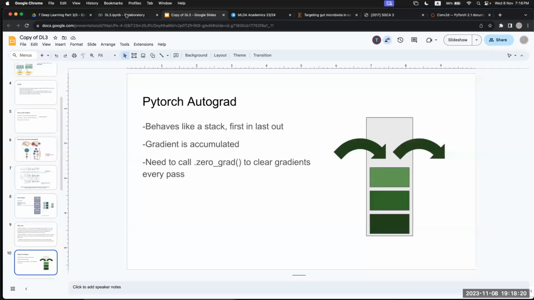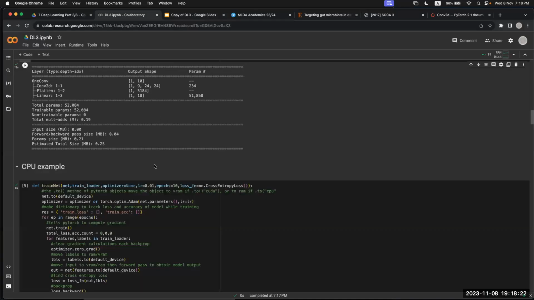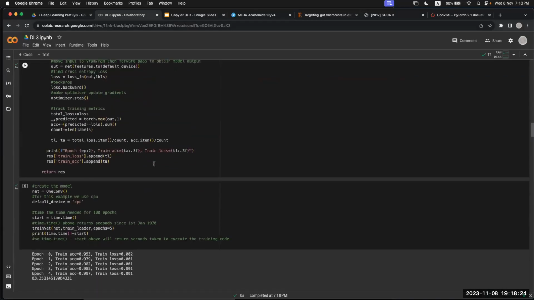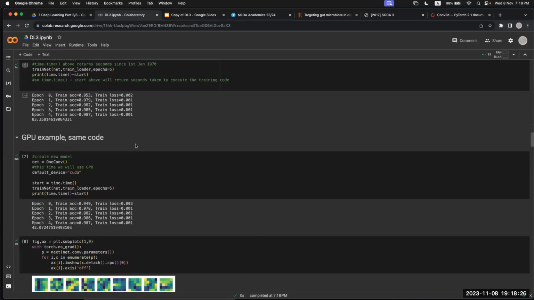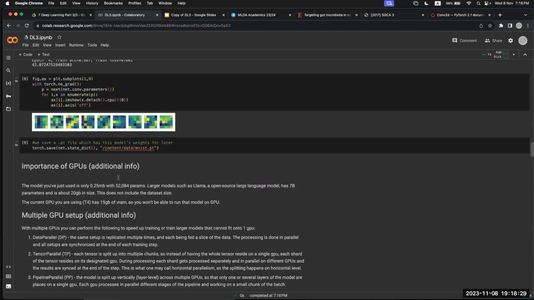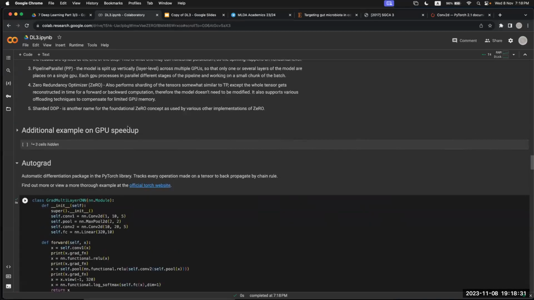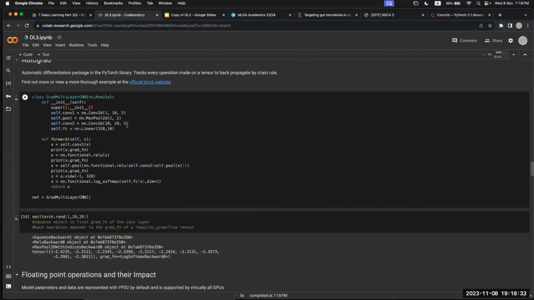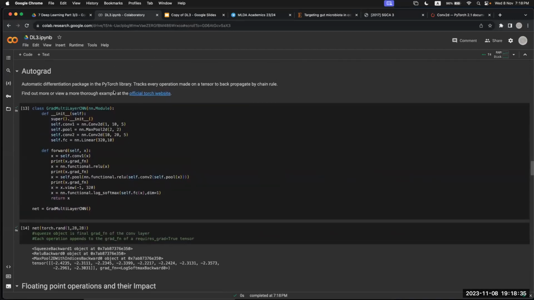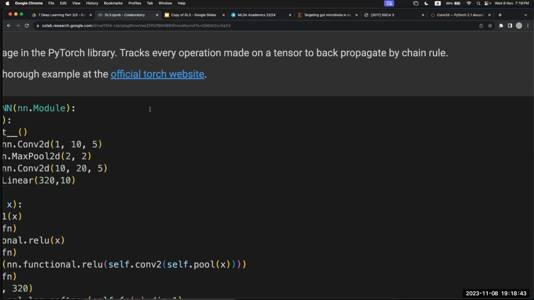So now I'll be covering autograd, which is how PyTorch calculates its gradients. By this time, I expect you to have finished most of these parts on the Jupyter notebook that you can try out. And you should be around here at autograd. For autograd, this is just how you can zoom in.